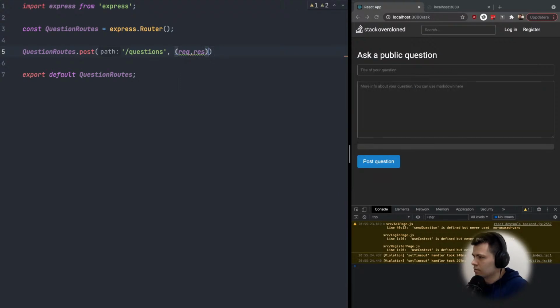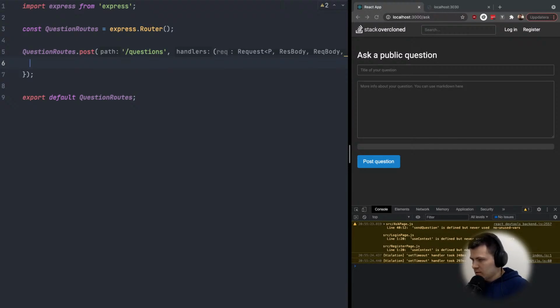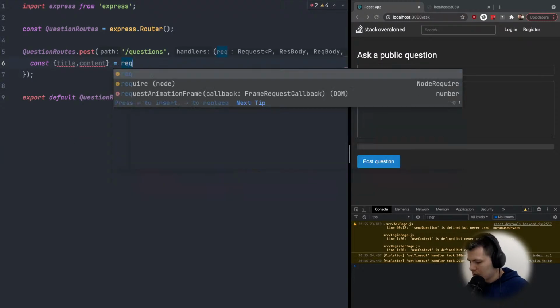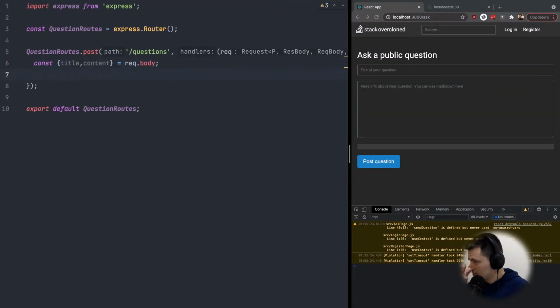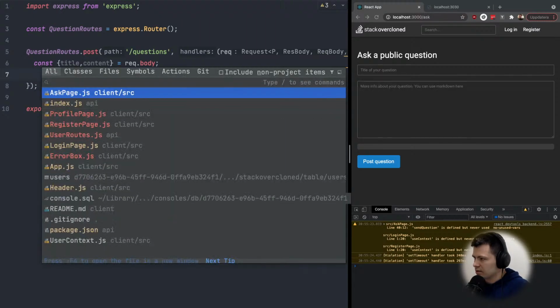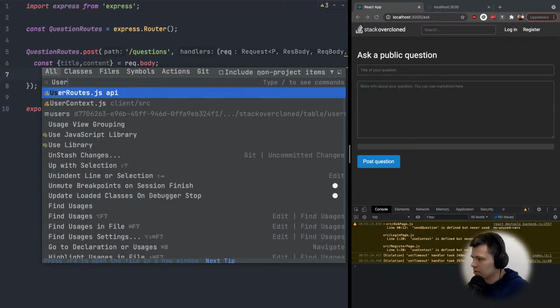Right, so let's get the title and the content from request body. After we get it, we need to put it in the database, and we need to use the database that we already use in user routes.